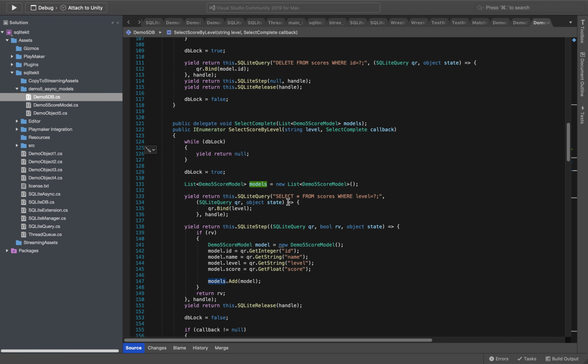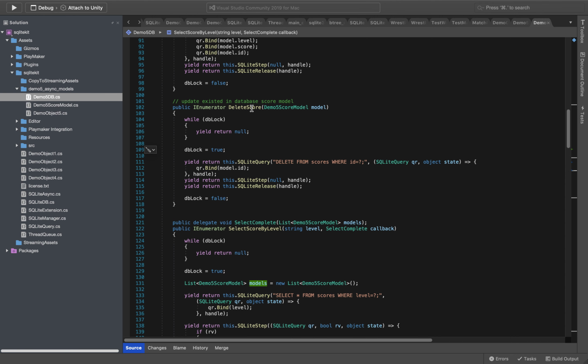That's it. And delete score is just an example again, so I'm not using it anywhere, but it's a function where you can see how it can be done as well. It's mostly the same as a select, but simpler because the step has nothing to read. Again, we just wait for our lock.